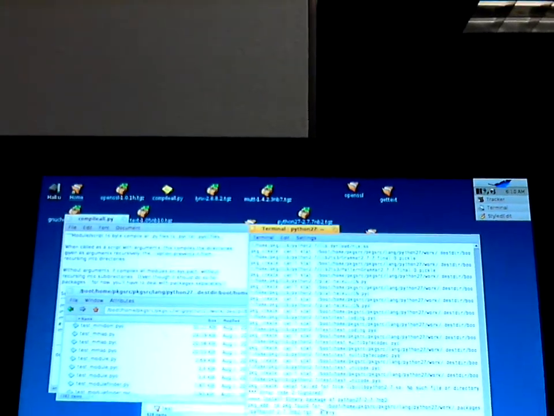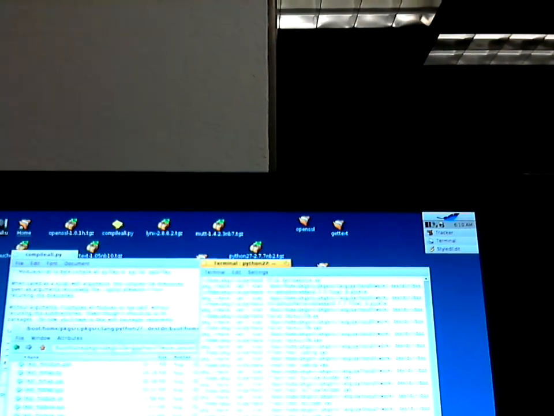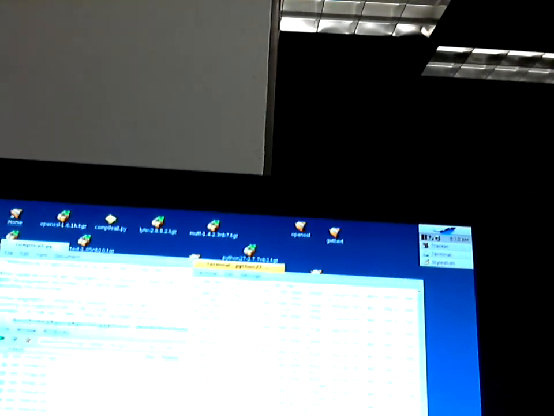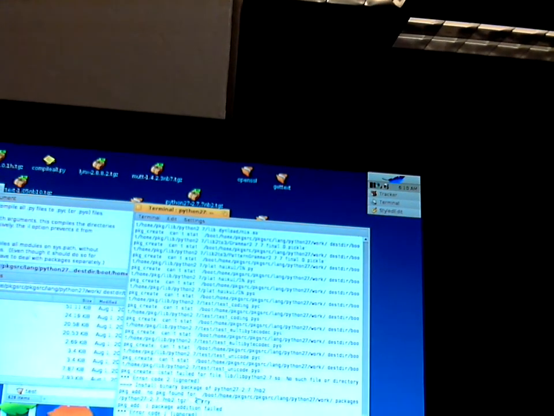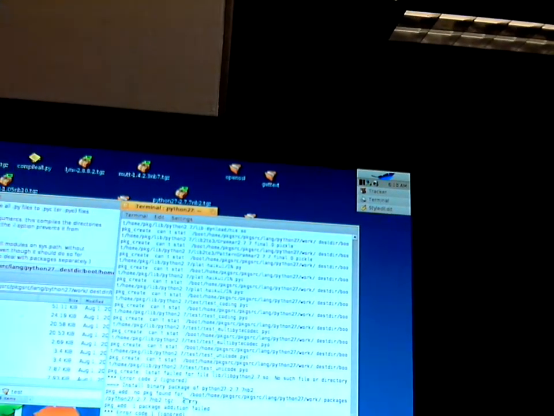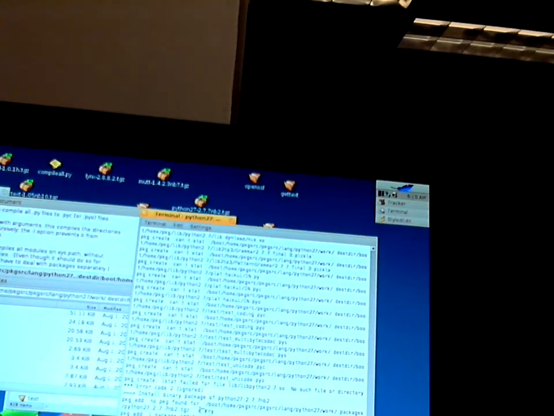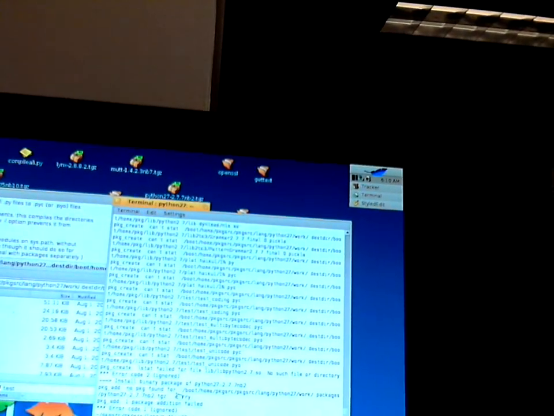All right, so now the method to do is touch work dot destination directory boot. See, this is not really a real thing.